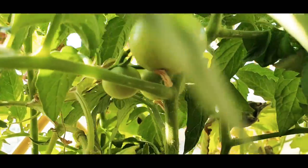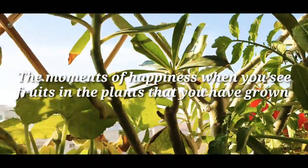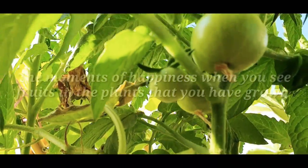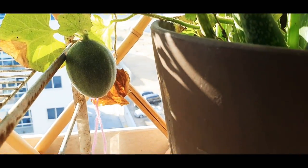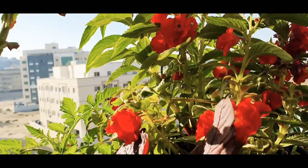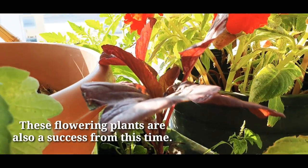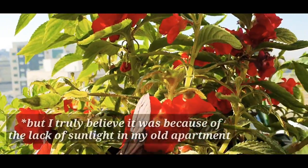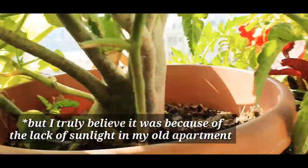These are my tomatoes. Last time also I have sown a lot of seeds, but I got only the spinach. I got lots of spinach last time, only spinach. All the other plants died. I don't know why, but this time I think I'll get tomatoes as well as spinach.